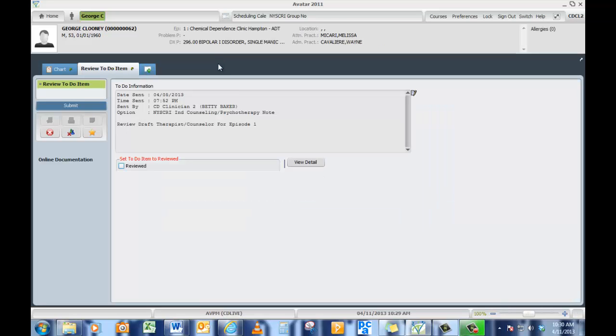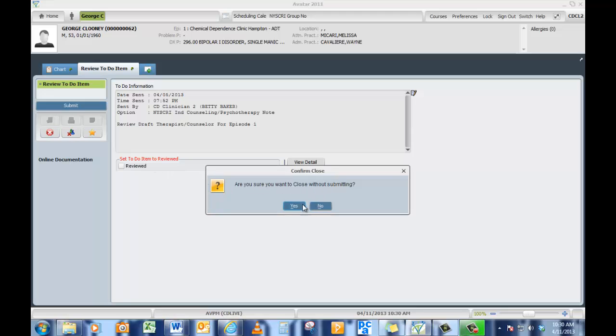A form is going to come up that gives me the opportunity to set the to-do item to be reviewed. If I click this and submit it, effectively what's going to happen is it's going to come off my to-do list, which sounds great. Hey, look how easy it was for me to knock this item off my to-do list. Unfortunately, the note was still never finished, which means we're never going to get paid for this service, and it's going to be hanging out as an orphan in the back of this system. So even though you have the ability to shoot yourself in the foot, we don't want you to do that. So if you ever come up to the screen that says review to-do item, you know that you're supposed to red X out and close without submitting.